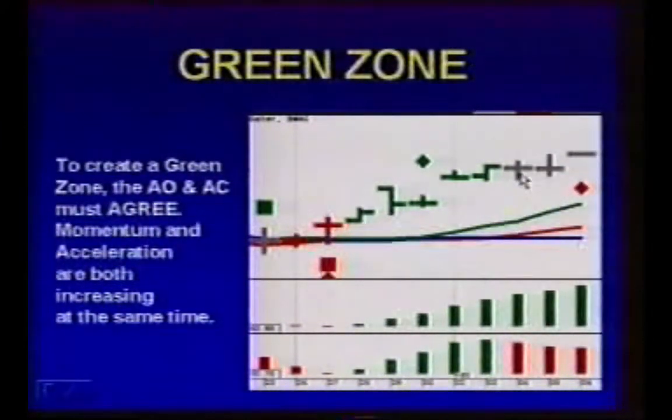Now, next week, Dad's going to come in and explain to you how these affect the balance line. So the zones actually do more than what we're just going to be talking about this week, so keep that in mind. They're very important. And notice here, you had a red AC and a red AO, and the price bar was painted red. I know we're in the green zone, but I want to just show you so you have a preview of what's coming. If the AO and the AC agree, that's what color your price bar will be. If your AO and AC don't agree, you're going to have a gray price bar.